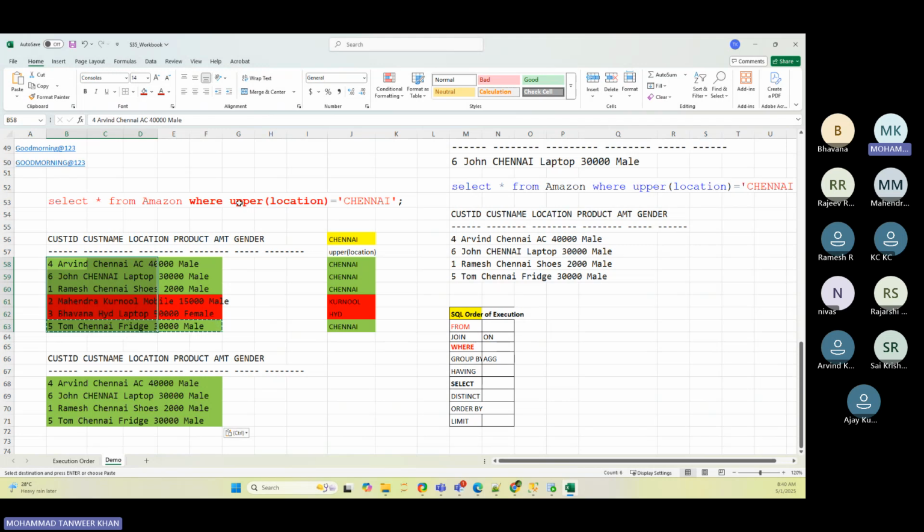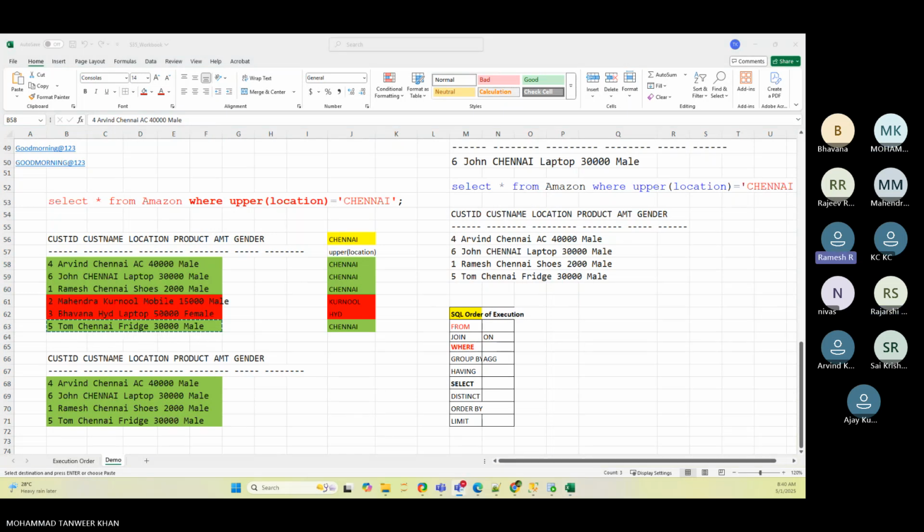It cannot modify it. It will be as it is. So what it will do is create a separate temporary column and start comparing with it. And wherever it satisfies, it will select those records and finally display them in the output. Is this clear?